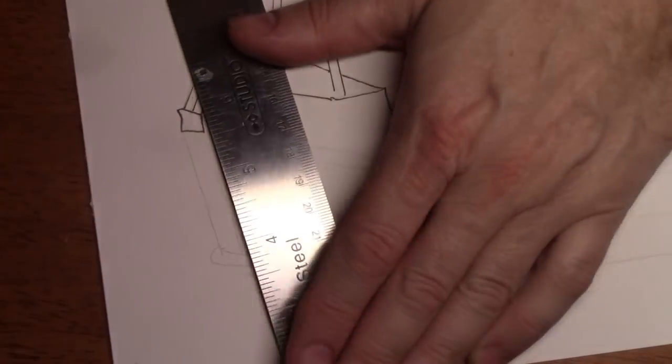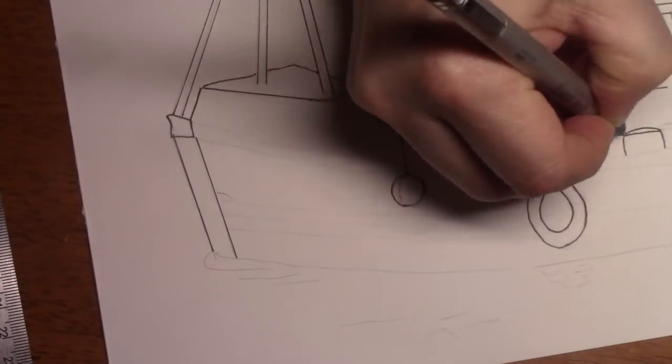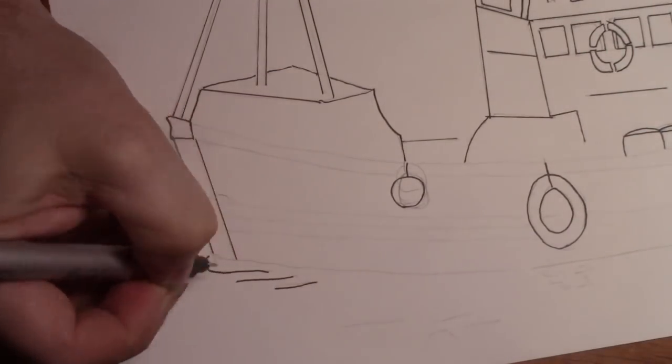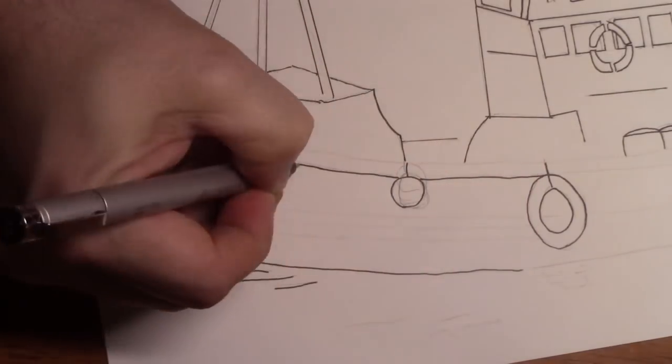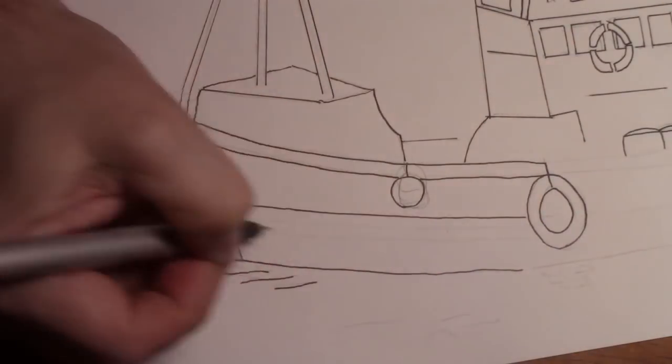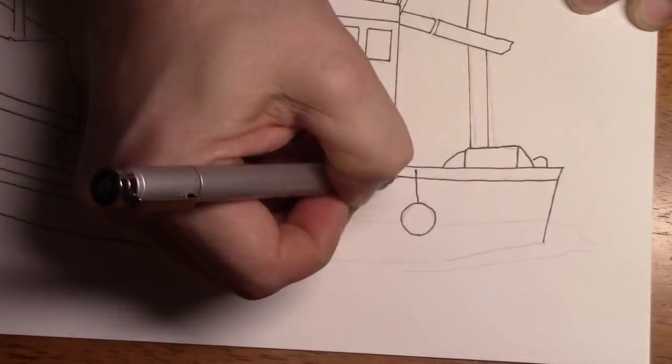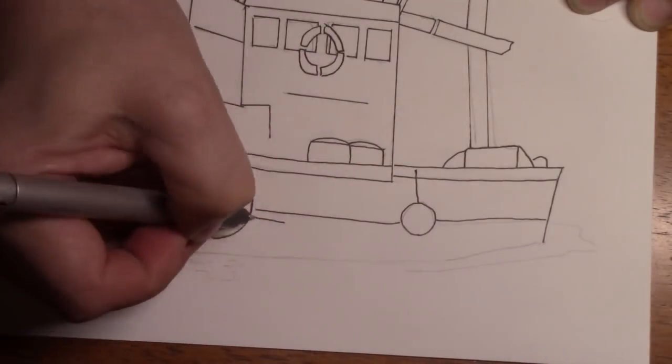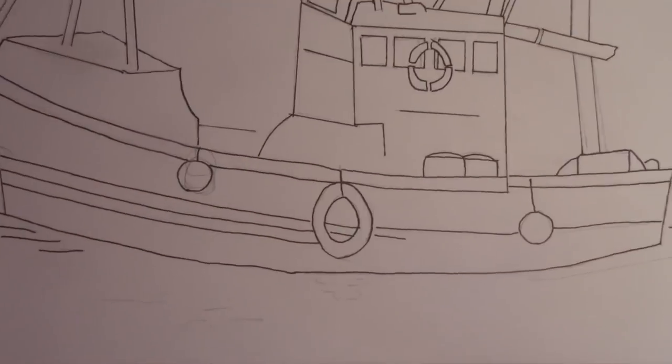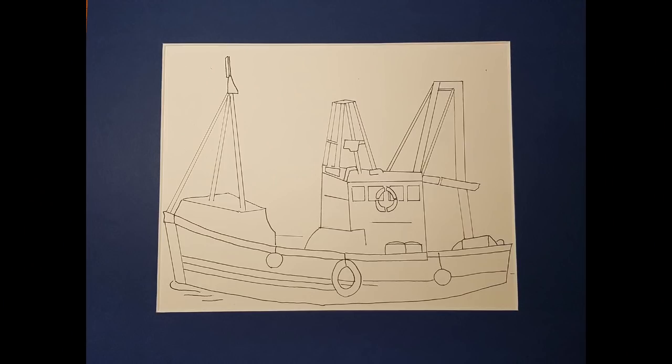The simple hull, there's a lot of weathering at the end which I'm going to address later. You can see even though I don't have the water in the picture I just added a couple lines which signify water. Going back to what your mind knows, boats are always on water so a couple squiggly lines is going to represent the water. So there's the first run and again very plain.